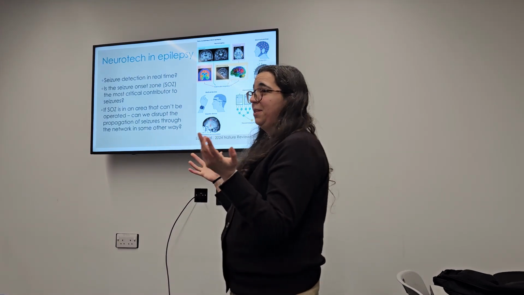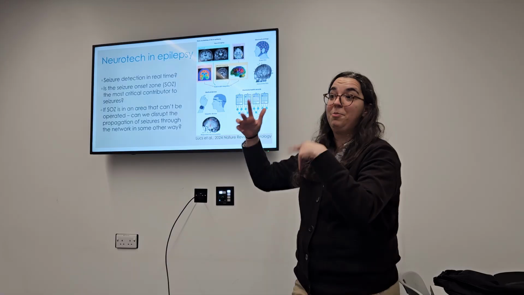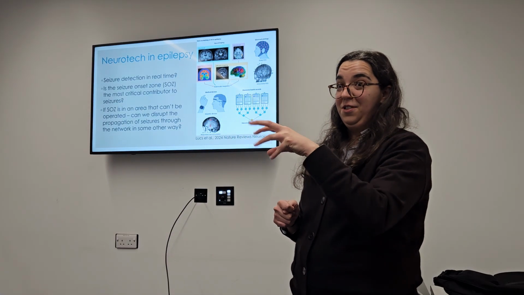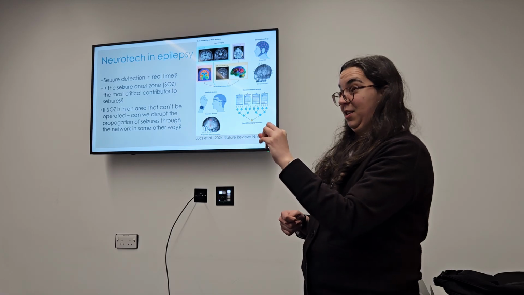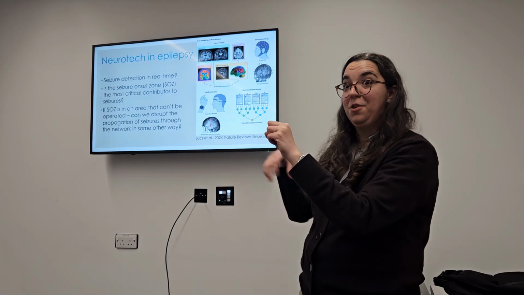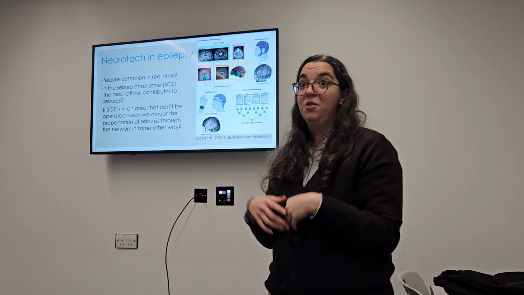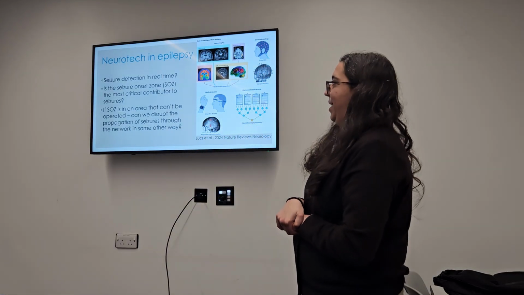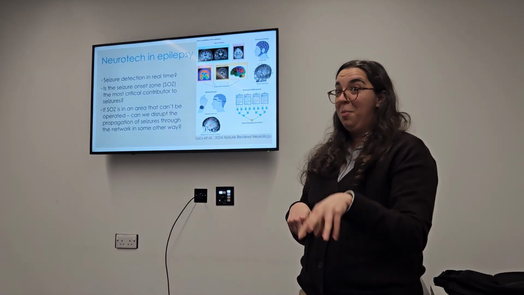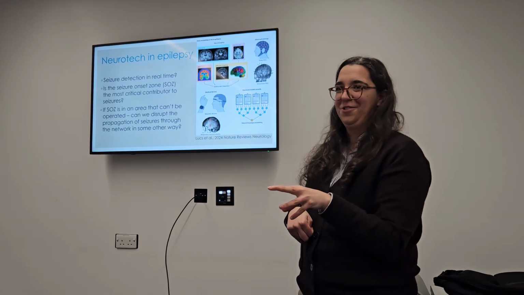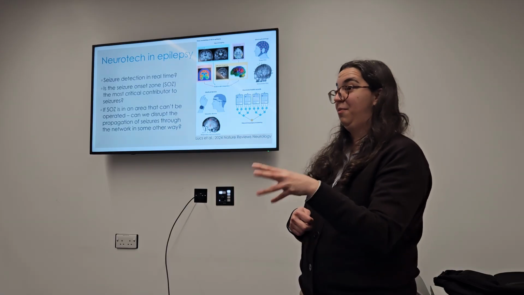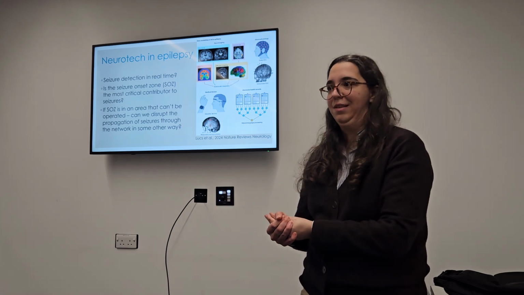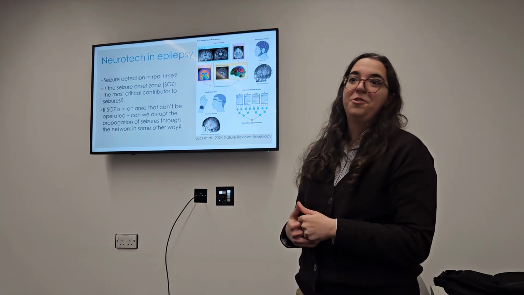One of them is, can we detect seizures in real time? Can we predict seizures? Then it's the next one. Is the seizure onset zone really the most critical aspect in the network? Or if we remove some other node in the network, would that be more useful in stopping propagation of seizures, for example? That becomes important if we can't operate on that seizure onset zone. So if this is an area that is very important for language, we don't want to leave the patient without any language abilities. We need to be flexible in our treatment plan.